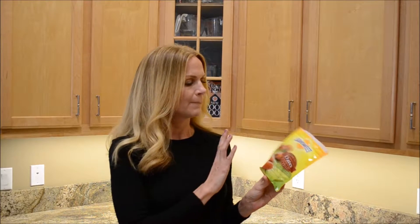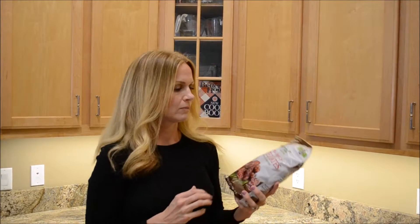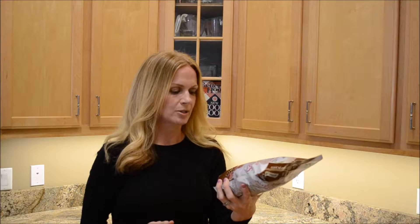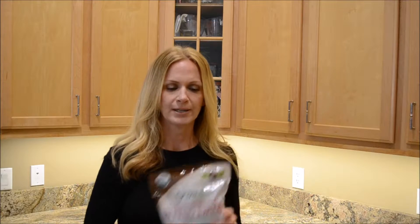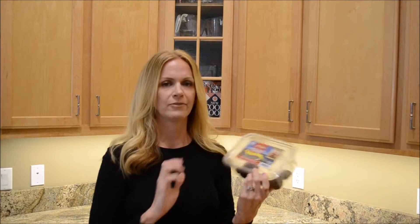These are Sunsweet — you can find them in the dried fruit section near the raisins in any conventional grocery store. They're pitted, which means the pit has already been removed, easy to use. I got these at Costco — a huge bag, two and a half pounds — they were on special for about five or six dollars. This will last a long time; you can make a lot of different healthy desserts with dates, so it's just a good staple to have in your pantry.